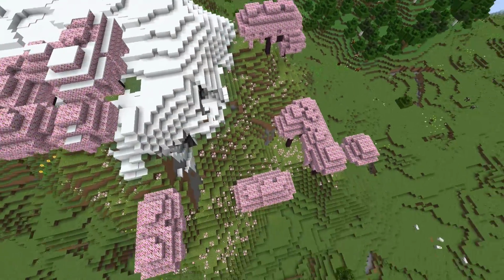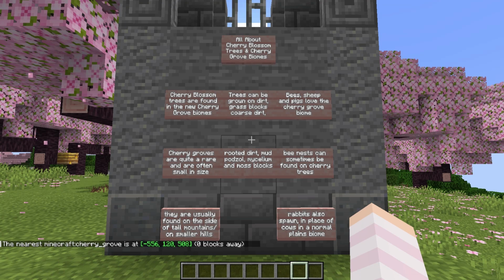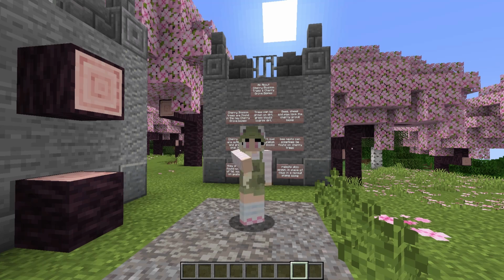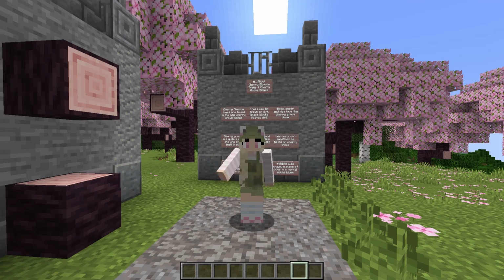Due to their rarity, you might have a hard time finding them, so if you've got cheats allowed on your world, you can use /locate biome minecraft:cherry_grove to get the coordinates of your nearest cherry grove biome. Keep in mind that having cheats allowed doesn't actually mean you're cheating, it's just what Minecraft uses to determine whether you can use commands in-game or not.